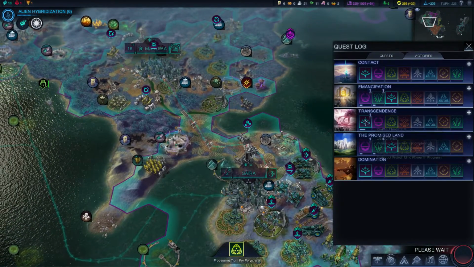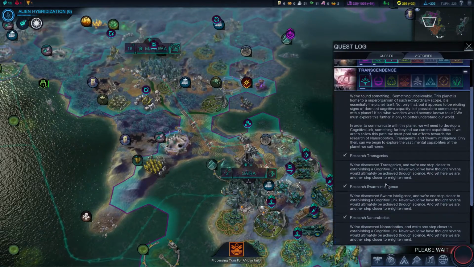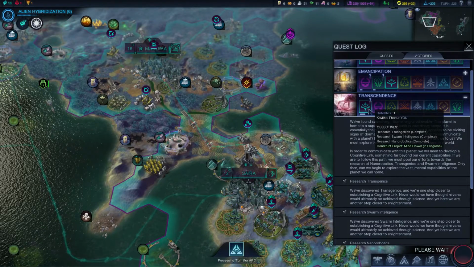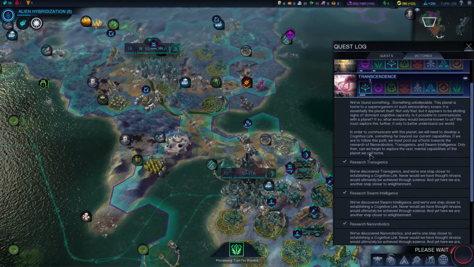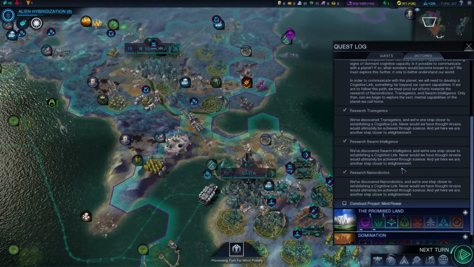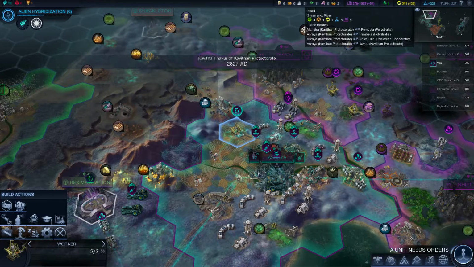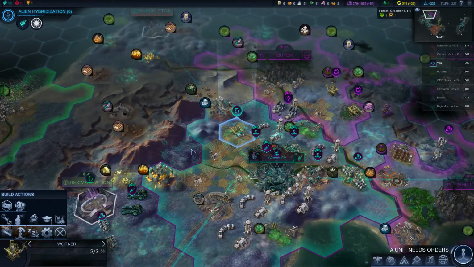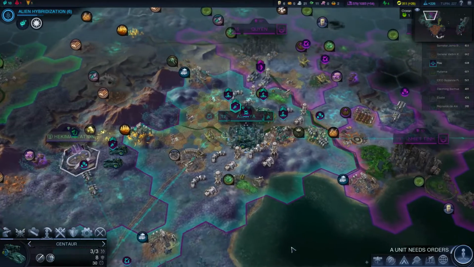Let me just kind of think what we need to do here. Construct the Mind Flower. I think we need to construct it and then hold on to it for like 50 turns or something. Because everyone's going to attack us once we build it. So we need to make sure we don't die, basically. But after that, it's just gravy, man.